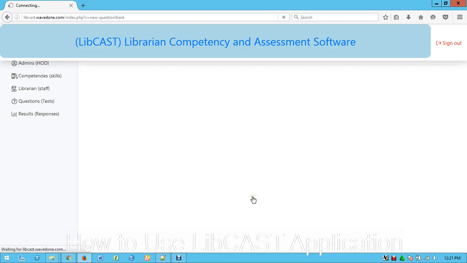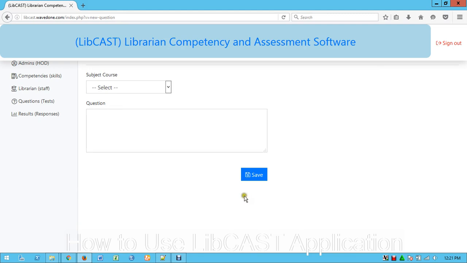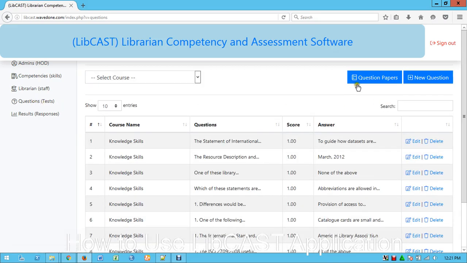Now the next thing I need to do, having created questions and their options, is to click on question or test again, and I will now go to the question paper. Here is the question paper.